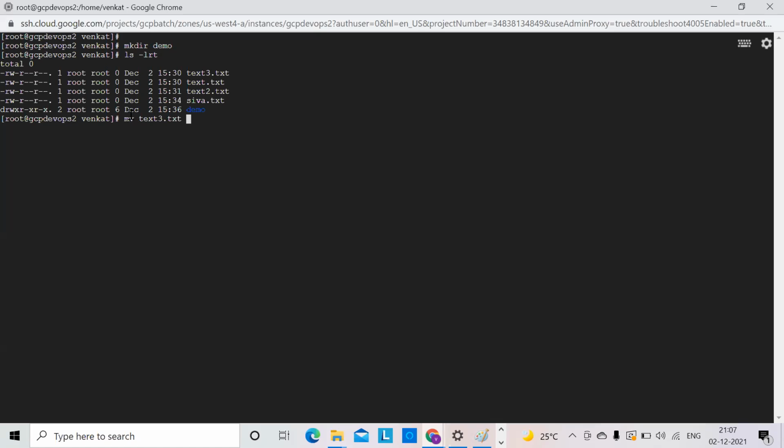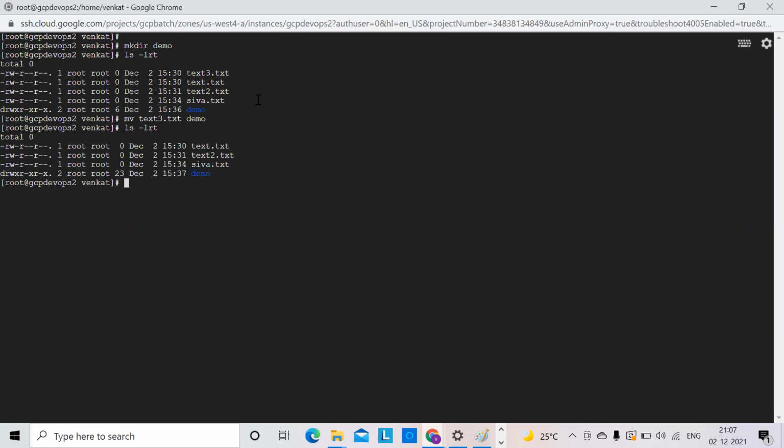The syntax is mv, the source, meaning what we want to move, and the destination, here demo. Now ls -lrt: test3.txt is not there, because I moved it into the demo directory. If you go into the demo directory, that file will be there. Then I go back one step with cd dot dot.